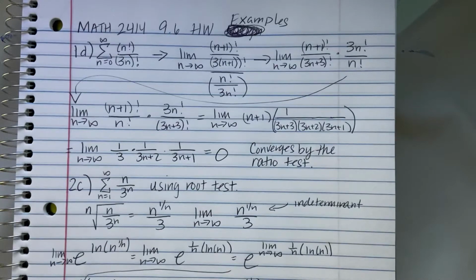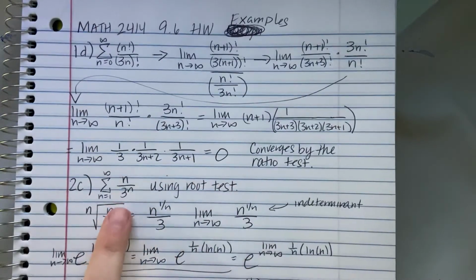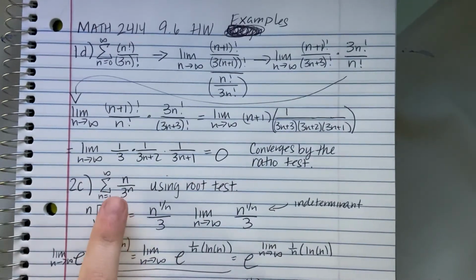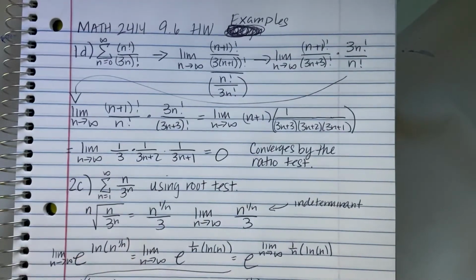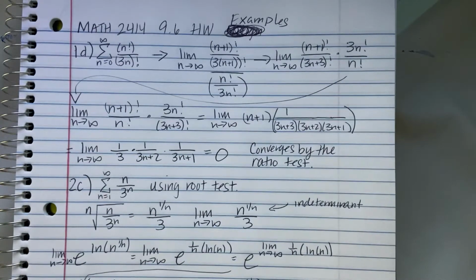Now the second one I wanted to do, not because I think it's a hard problem, but because most of you would look at this and be more comfortable using the ratio test on this to prove that it converges, but it forces you to use the root test and come to a conclusion about something in particular. Now, for the root test, you have to take the limit of the nth root of both of these. All of the root tests we did up to this point usually had a power of n in them. This one is different in that we have just a regular n in the numerator.